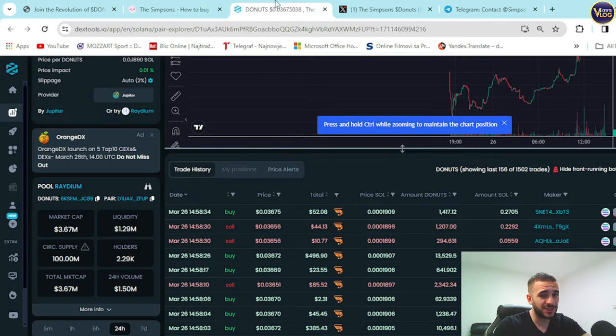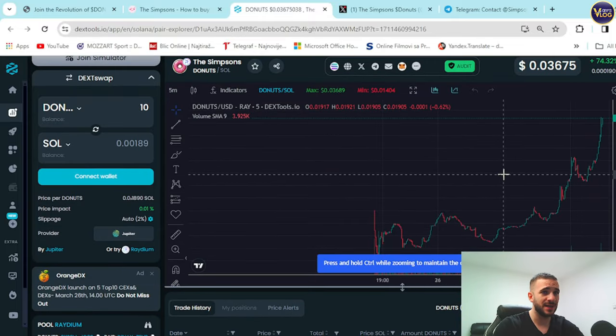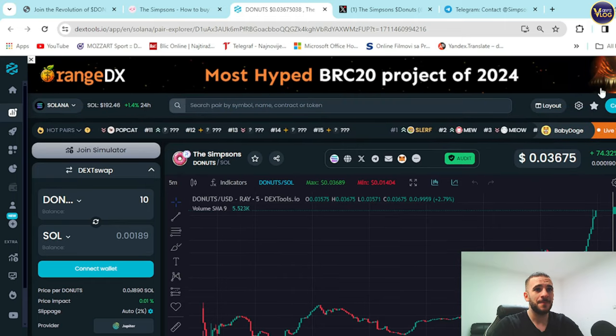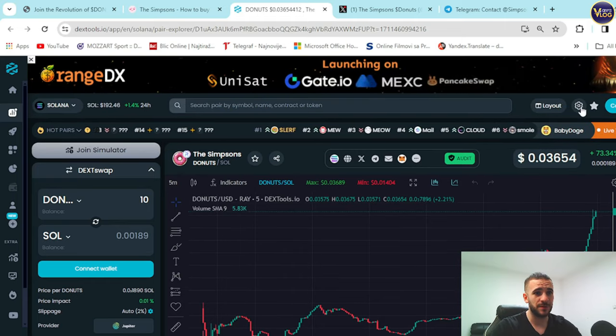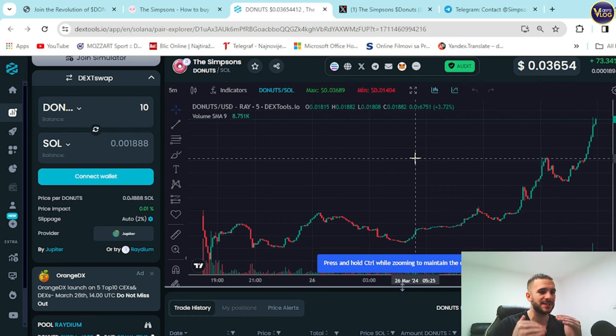Also, naturally, they launched, and you can see on DexTools, take a look at the chart. What's happening with this project? You can see right here, 75% up in the past 24 hours. I don't know what to say. Most projects go down since the launch because of consolidation, JITs and everything, but not Simpsons. They are skyrocketing right now. They have progressive growth of the price. The chart looks magnificent, beautiful. This is insane potential, an insane project.